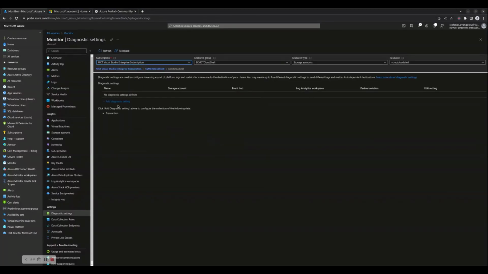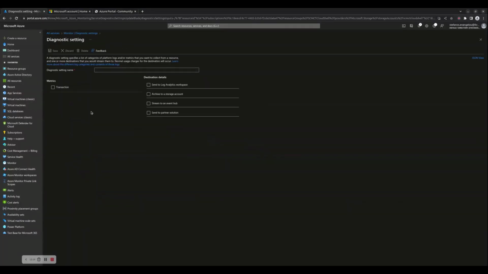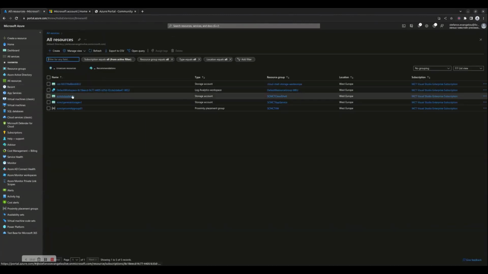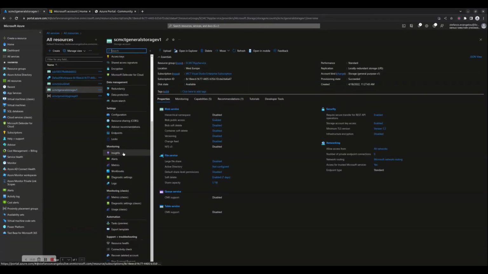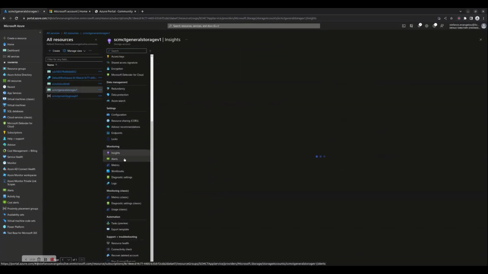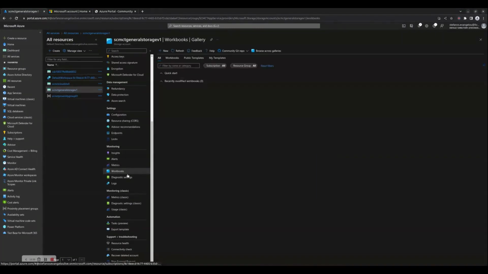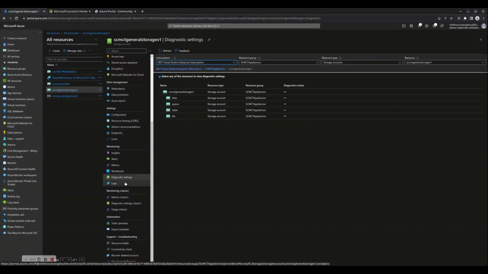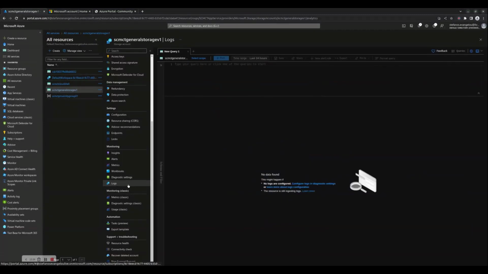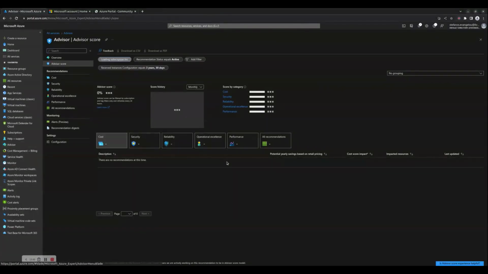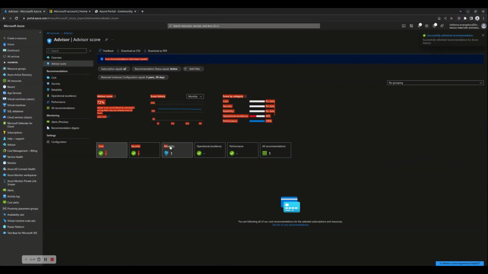Each Azure resource has an Azure Monitor section in its resource blade in the Management Portal. One such example is the Azure Storage Account blade. It provides the following options for monitoring an Azure storage account: insights, alerts, metrics, workbooks, diagnostic settings and logs. Besides monitoring Azure resources, Azure administrators can also set alerting rules to receive alerts when certain events are triggered in the corresponding Azure resource. Last but not least, utilizing Azure Advisor to proactively monitor and configure your Azure infrastructure as per the Microsoft and cloud industry best practices is a must.